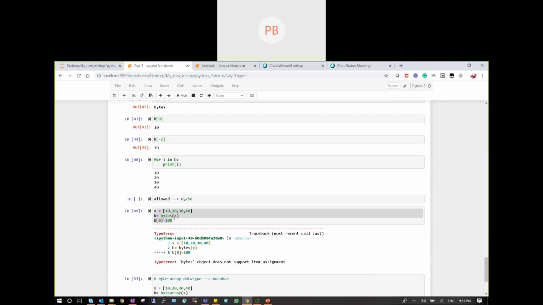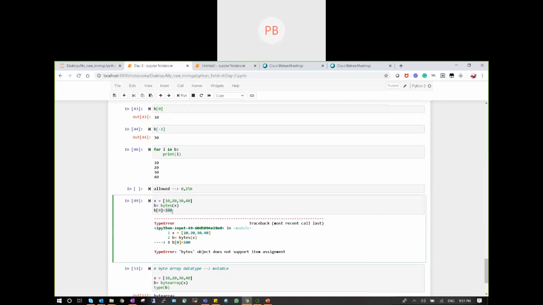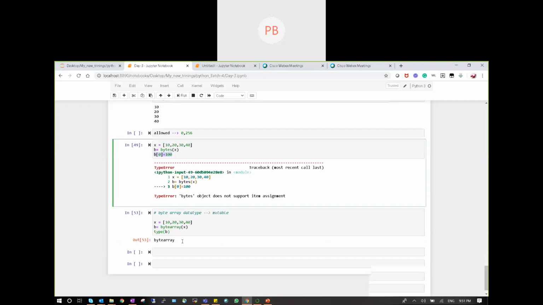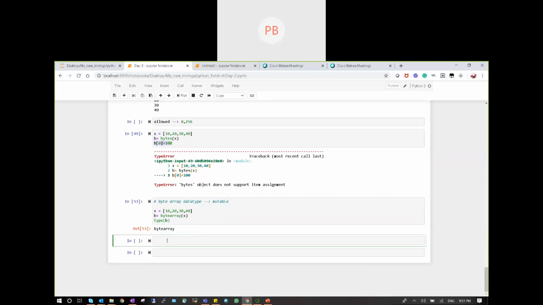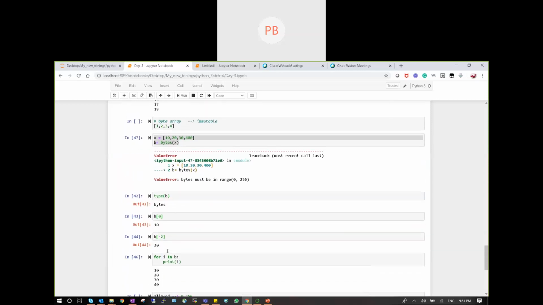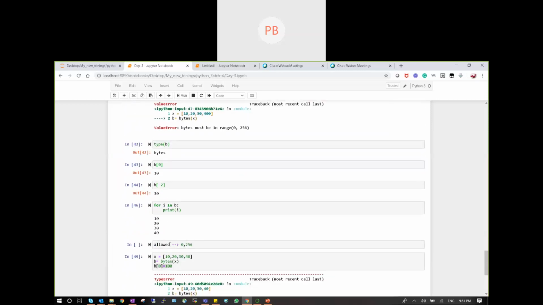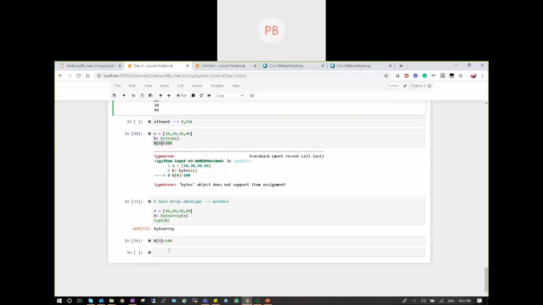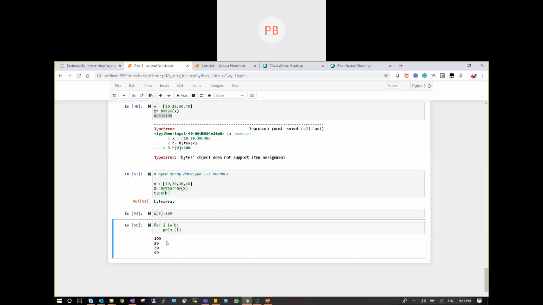I wanted to replace 10 with 100. 10 is at index 0. I have done it. Let me take the for loop as well: for i in b, then print i. You can see 100 has been changed.